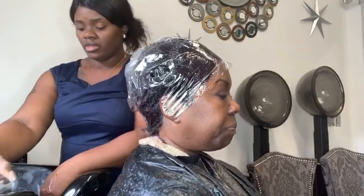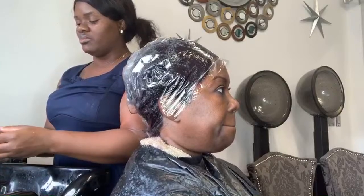You're going to open the cuticle, and then you're still going to have a hollow shade because that cuticle is wide open, and the exterior of that cuticle is what really needs that color. So that's the reason why I just let them process at room temperature. And then the extra layer of plastic is just going to slightly open that cuticle for that gray hair to kind of soften and take in that color. So that's what we're going to do. So she's going to sit for about 20 minutes.